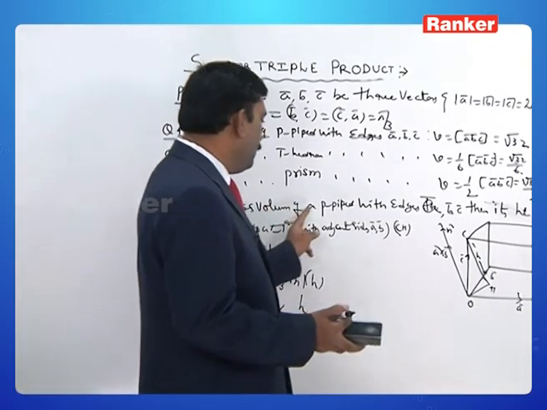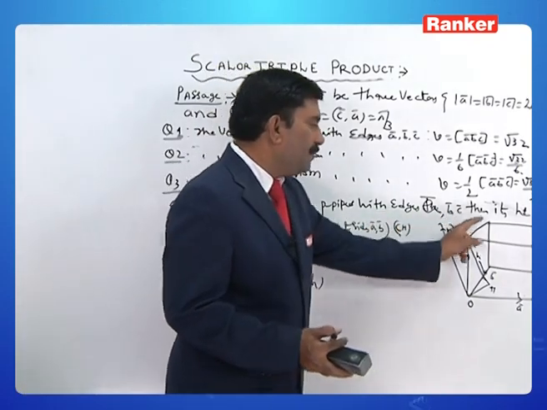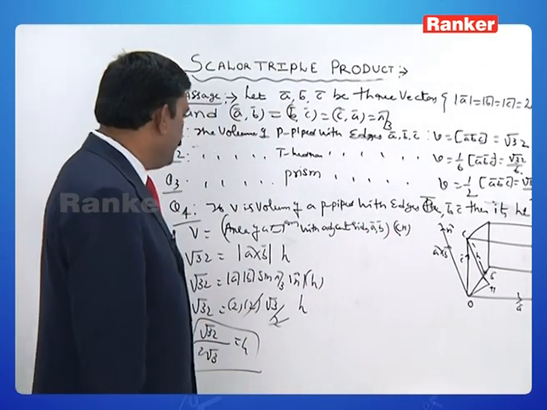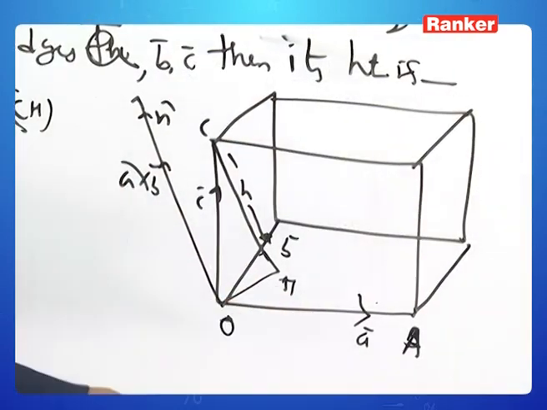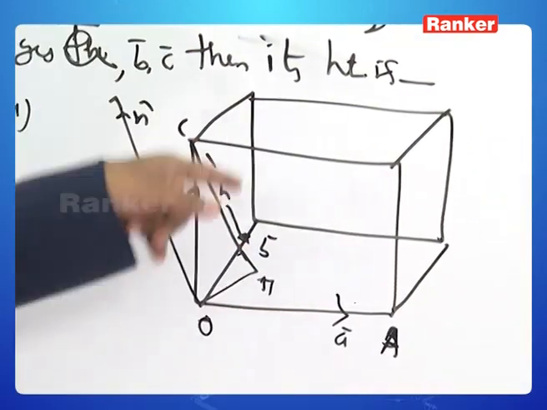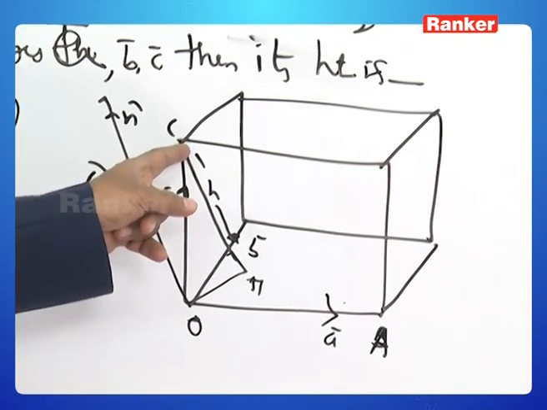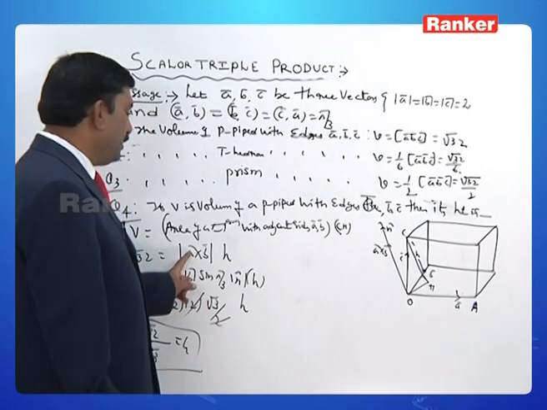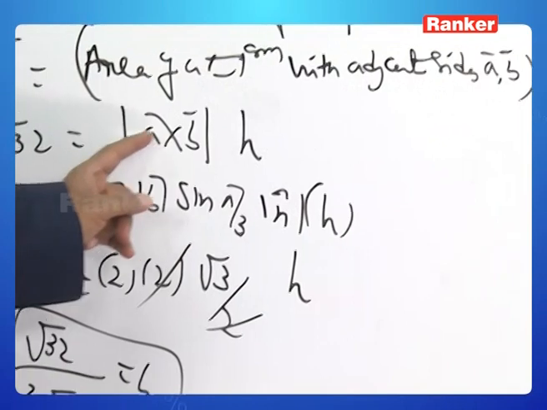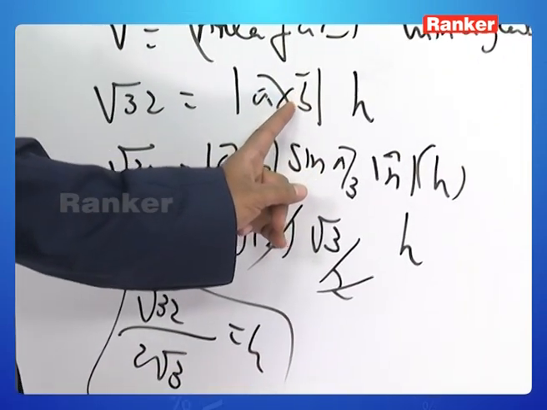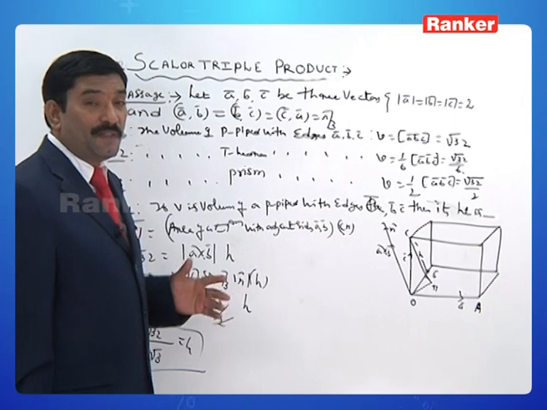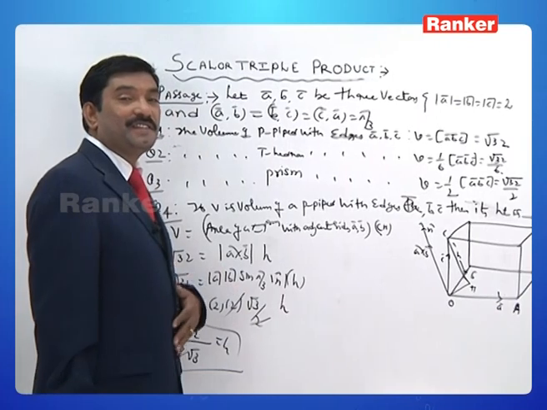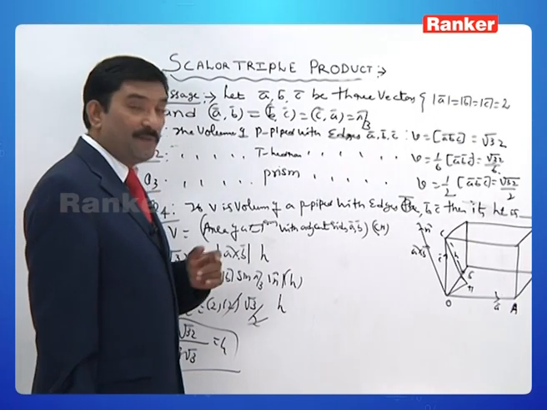Remember, if V is the volume of a parallelepiped with edges A bar, B bar, C bar, then its height is dash. So therefore, the volume of a parallelepiped is nothing but the area of this face into height. Height is nothing but the perpendicular distance from the point C to the face. Therefore, I can write the area of a parallelogram, the face is a parallelogram, as modulus of A bar cross B bar. It's a vector product. It comprises many more concepts. Vector product, volume of a parallelepiped, and perpendicular distance also. Got it? It's much more involved.